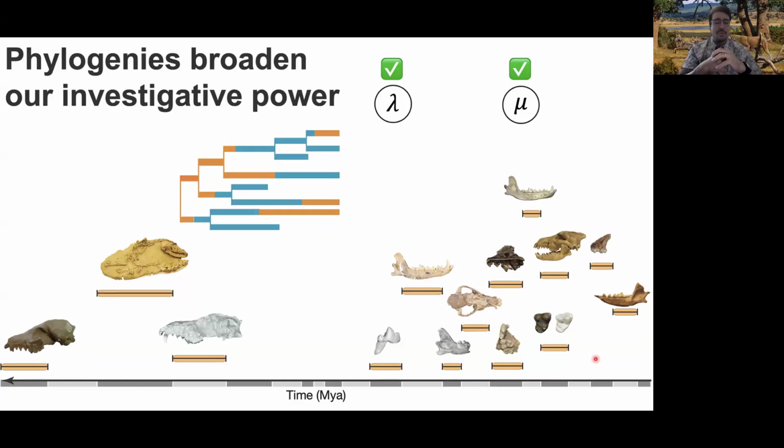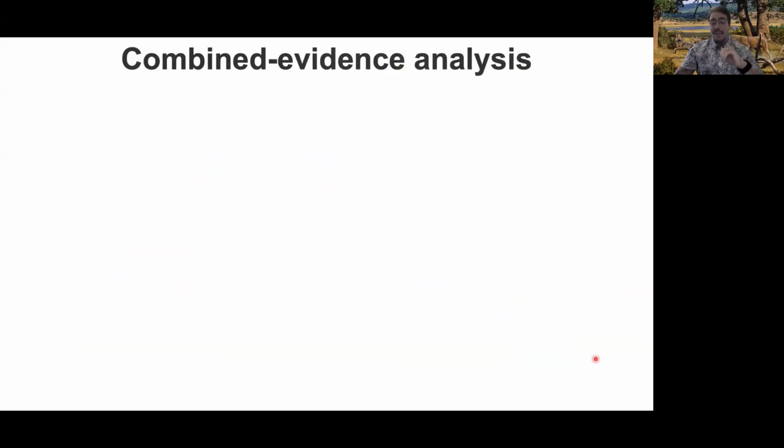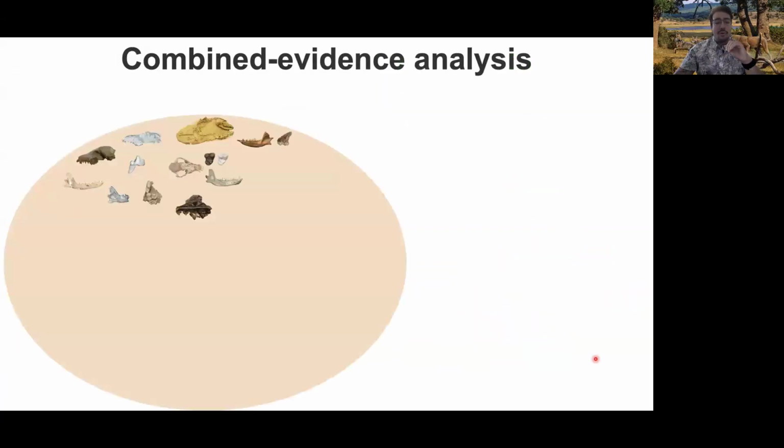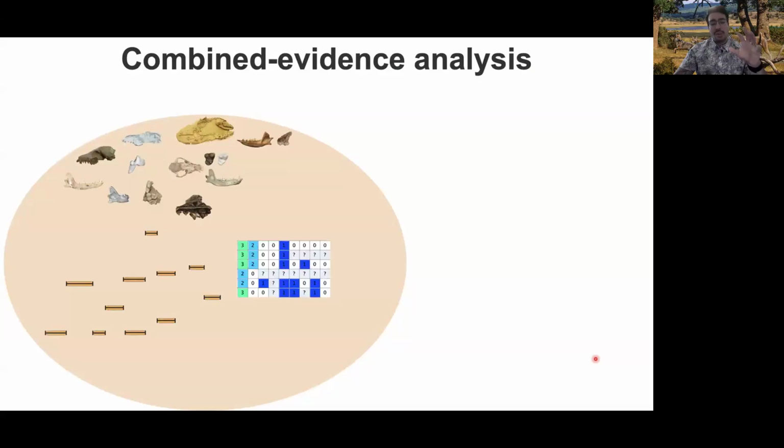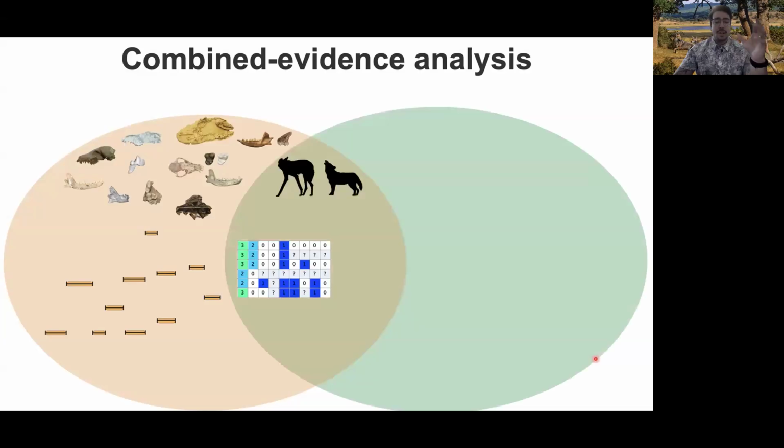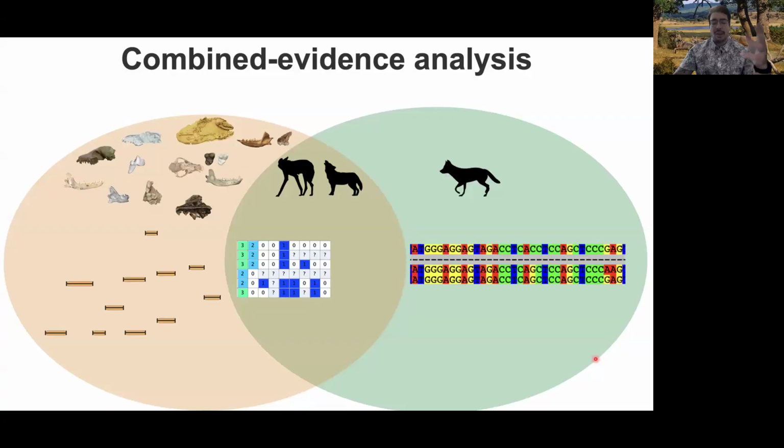I'm sure many of you are used to this line of questioning, but let's talk about some methods to do that. In an ideal world, if you want to build your fossil phylogeny, you would have all your fossil samples, and for every single one of those samples, you might have your temporal data and your morphological data. If you have extant species in your group, you would also have that for your extant species. Maybe not all of them have fossils, but hopefully you have DNA for all of them. And then, if you're lucky, you might even have DNA for some extinct species.